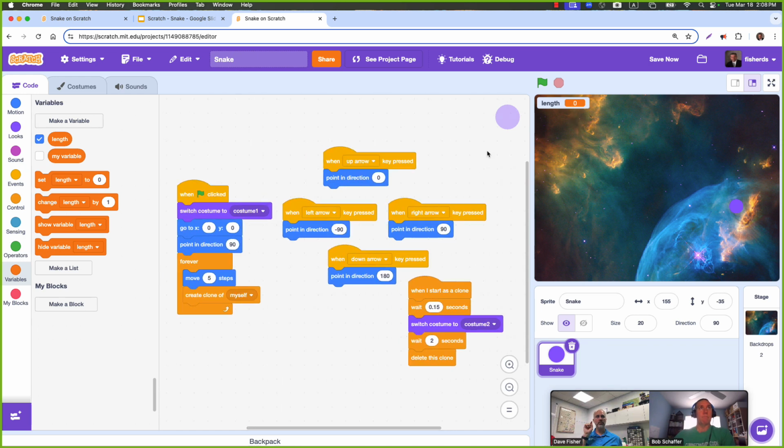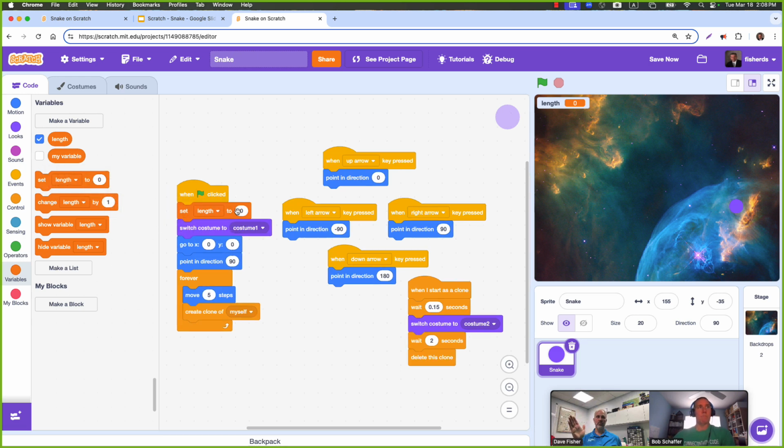And so very common, the first thing you do with a variable is you create it. Now it exists. You set its initial value. So somewhere in the early part of your code here, I'm just going to set the length to be 0, so it's definitely 0. And then down here, I'm going to use that variable. It's going to be length right there. Now, the thing that I'm missing with variables is nobody ever changes the variable. So I will have to do that. But right now, you can see that my head is this 150 milliseconds long. By the way, at 150 milliseconds, I'm not even sure how many clones are there. There's probably like 15 clones in there, but it doesn't matter to me.